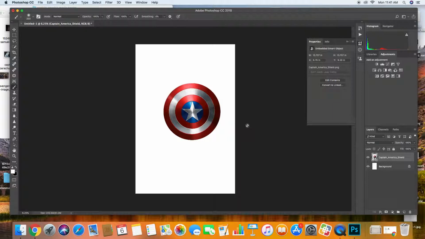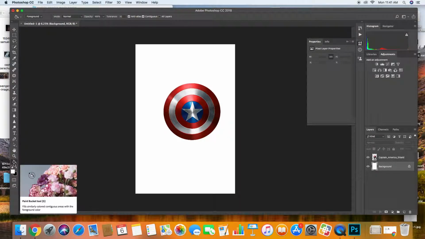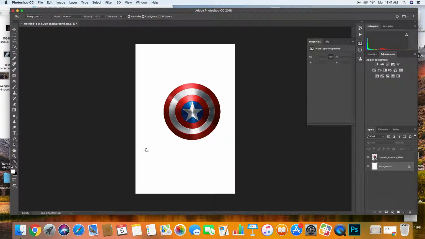So yeah, we have the picture of the shield here. I don't know if I need to cut this out, but I'm just gonna change the color of my background here. So I'm gonna change it to black. And okay, so I use this paint bucket tool. I actually had to click on this tab down here to open up the paint bucket tool. I'm just gonna color it black. Oops. Yeah, flip the colors, color it black.